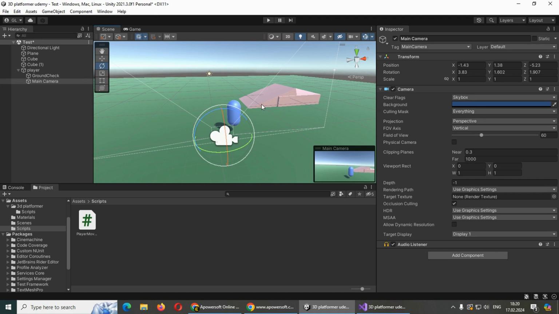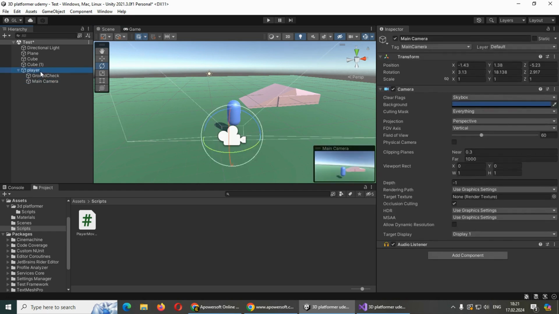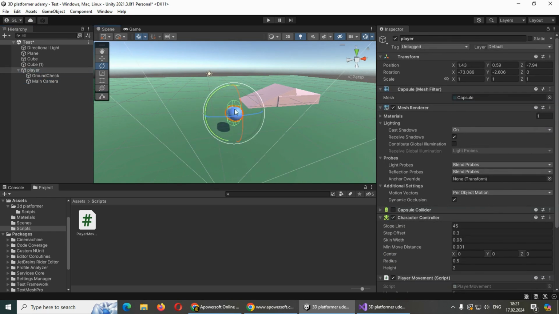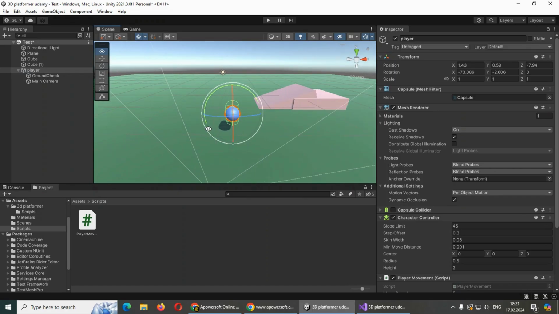But when we want to look around, for example, left and right, we will not be able to only move this camera left and right. Indeed, we should also consider the fact that in those cases, our player itself should rotate. So for the left and right movement, for the rotation, we want to rotate our player. But to look up and down, we should rotate only the camera, because if we rotate the player up and down, it doesn't make sense because our player will end up like this, and that's not exactly what we want.